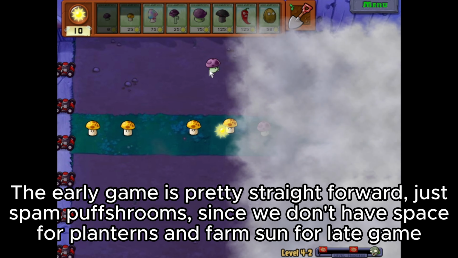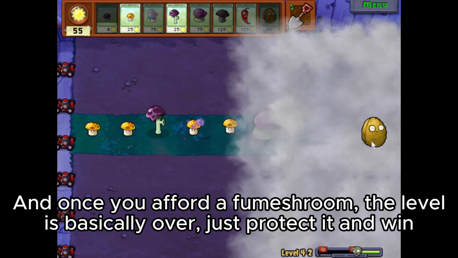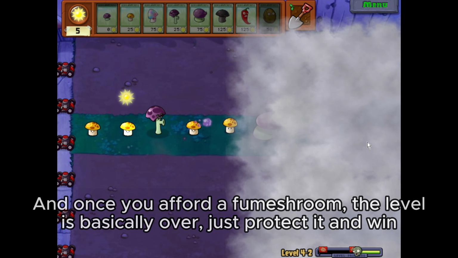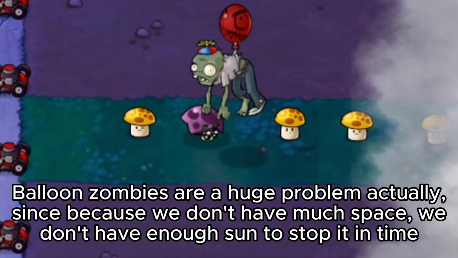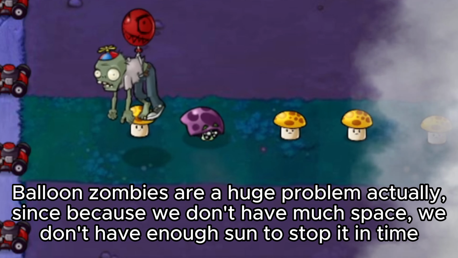The rest is pretty straightforward. Just spam mushrooms since we don't have space for gravestones anyways, and farm some for the late game. And once you're ready for a fusion, the level is basically over, just protect it and win. Balloon zombies are a huge problem actually. Since we don't have much space, we don't have enough time to stop them in time.